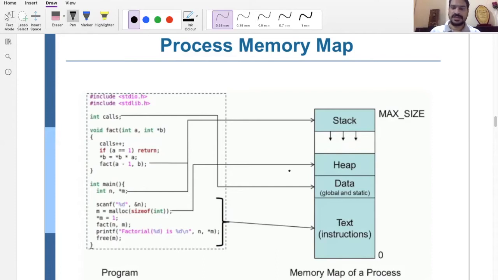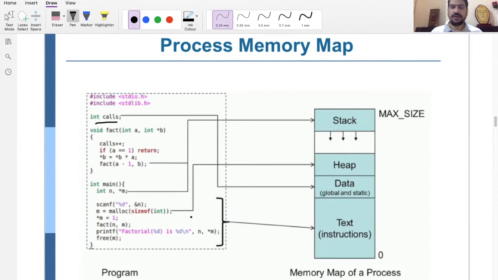So as we have discussed, we have mainly four parts: text part, data part, heap part, and stack part. In the text part, the whole code is there, which is all the instructions. Then in the data part, we have the global variables. So this global variable of the program comes into the data part. And if we have a static variable, it also comes into the data part. So the data part is fixed. The text part length is also fixed, but the heap length is not fixed, as well as the stack length, which depends on what we'll put into the heap.